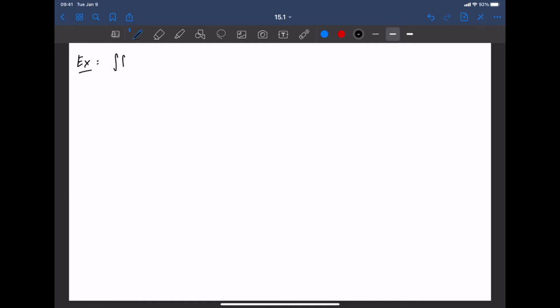This is a much more interesting problem for a reason you're about to see. If we have the integral of y sine xy dA, where R equals [1, 2] cross [0, pi]. Okay, rectangular region in 2D space. Remember, the y is always going to come second, just like it does with the coordinates.